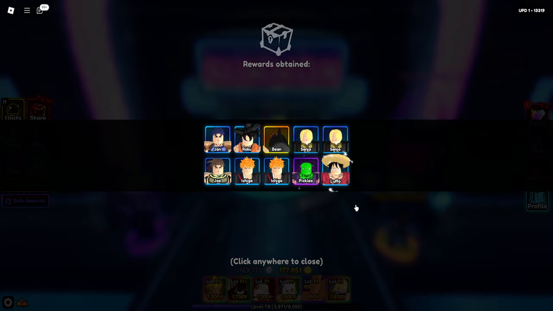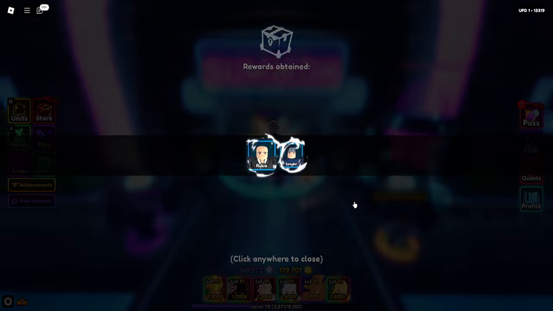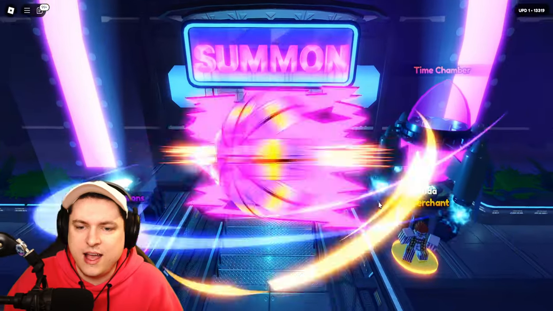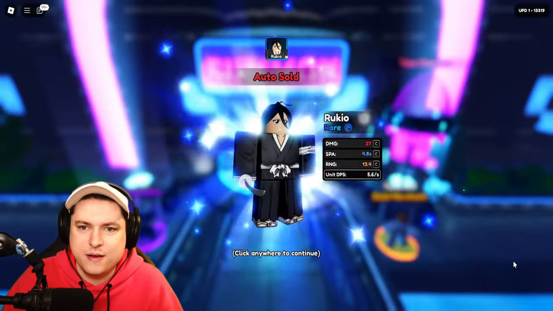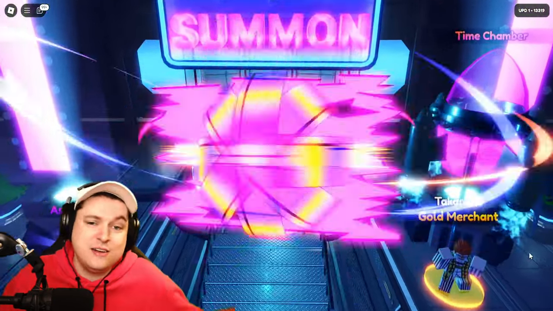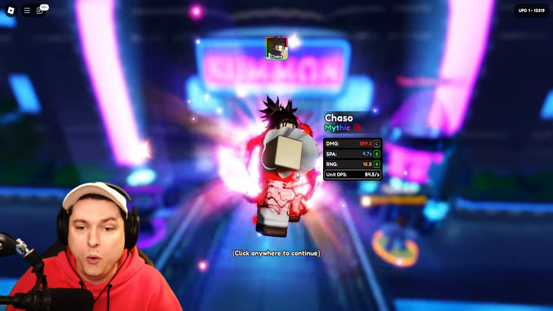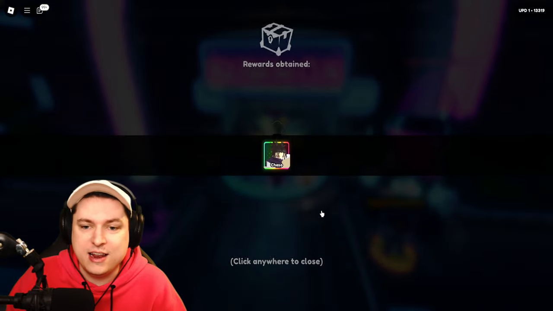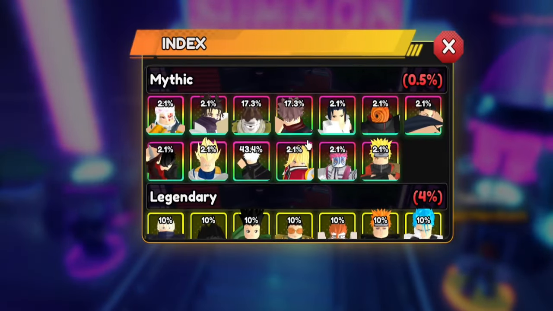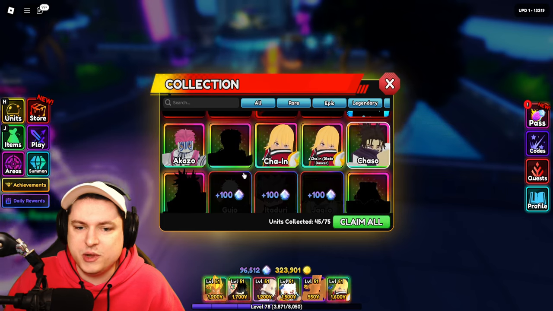So we're just going to go ahead and spam, because I want to get myself some mythics going. So, and this should be the guaranteed after this. And all mythic pity. So this is a guaranteed mythic we are getting. Ooh, Chaso. Okay, wait. That is like a 2.5% or whatever. Let's see. Yeah, 2.1% chance to get that one. Okay. So we got Chaso.